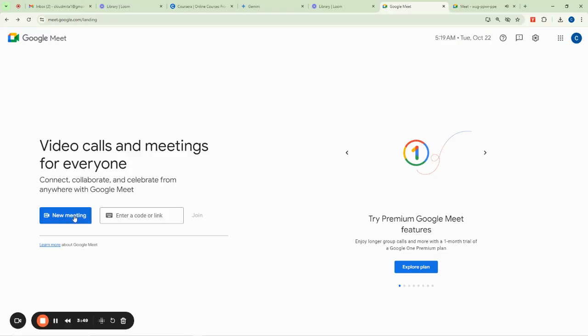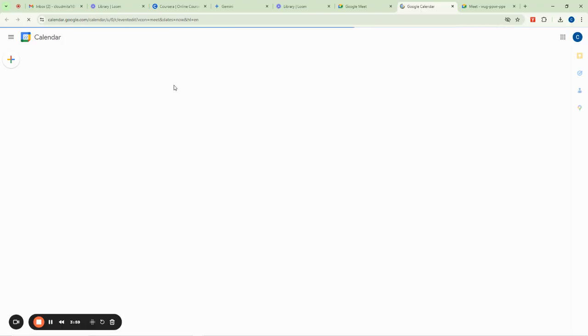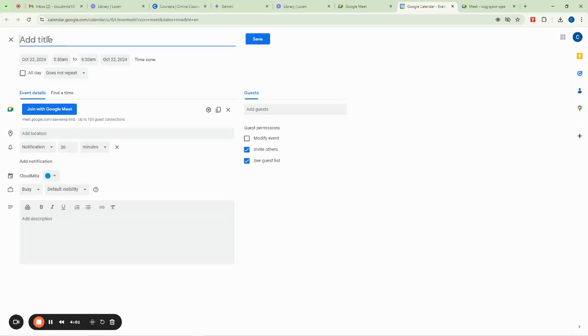The other part of this is the last option, which is schedule in Google Calendar. When you click on this, Google Meet will allow you to create a meeting for a later time. This means that perhaps you want the meeting to be tomorrow, in the next 6 hours, in the next 3 hours, in the next 1 month, or in the next 6 weeks. This is where you can achieve that. So what you have to do is come here and put in the name or the title of the meeting. You can call it Lagos Real Estate.